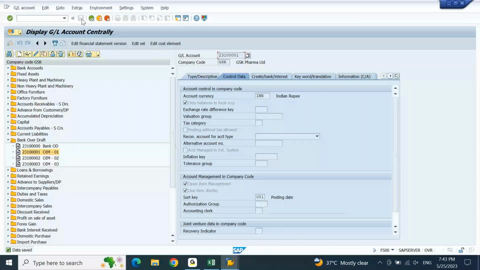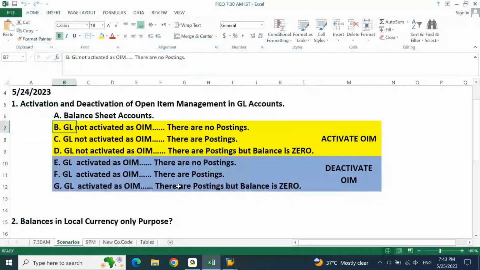System did not give us any error message, which means if your GL account is created as non-open item management and if there are no postings, you can straight away convert this GL account as open item management. It will not stop you from activating it. Is this clear? System is not going to stop you if there are no postings.